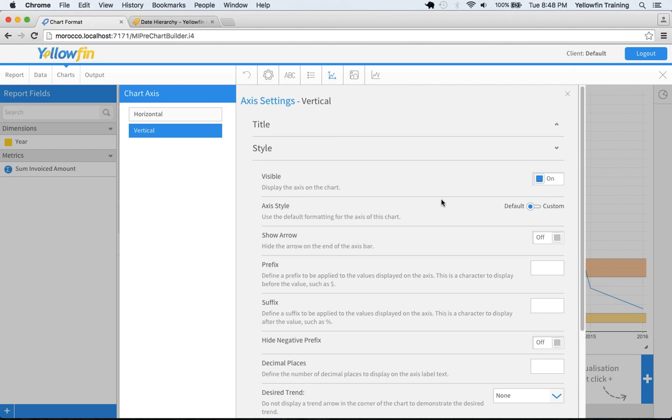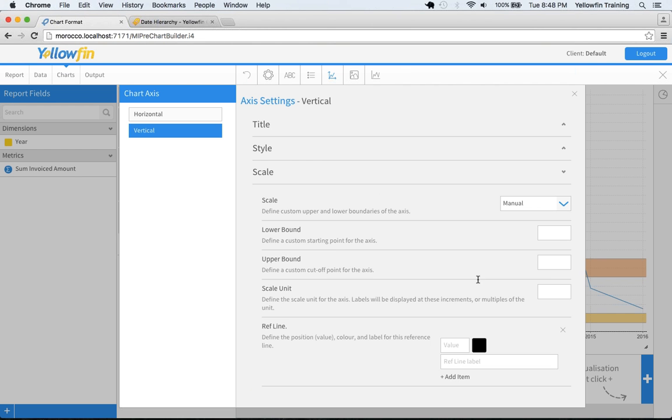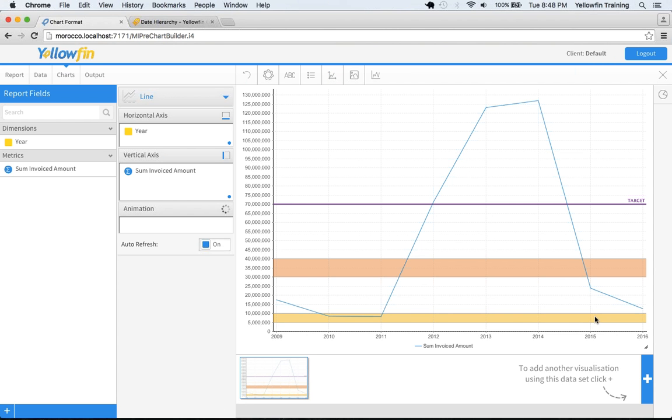We've got a heap of scale options, prefix options, and things like that. If I go into scale, I can add a reference line. So maybe we want to add a reference line at 70 million. And we'll make it purple and we'll say target. Okay, so we'll close that.